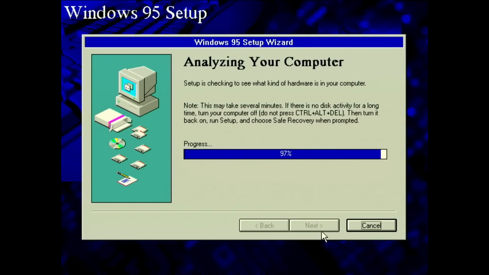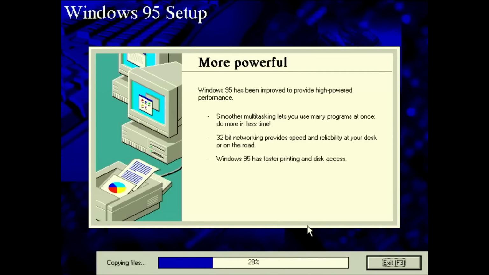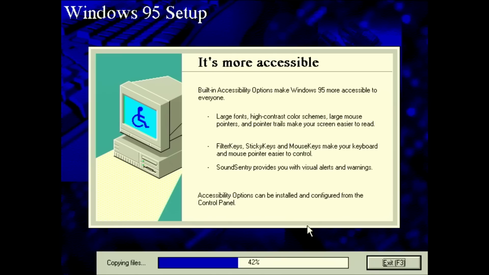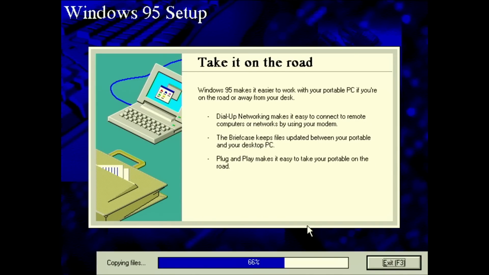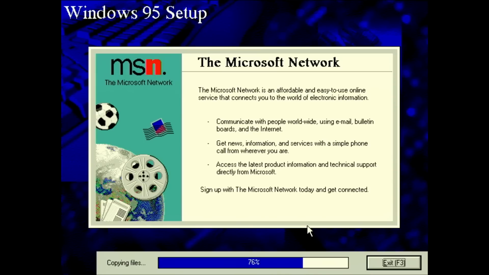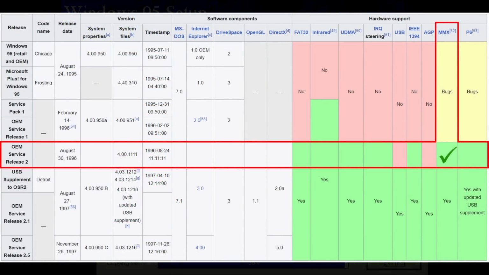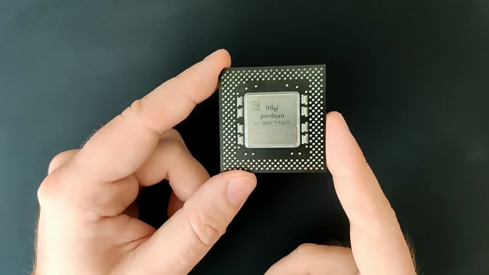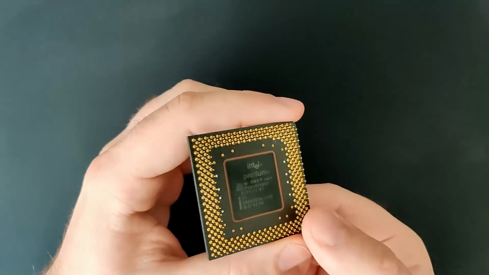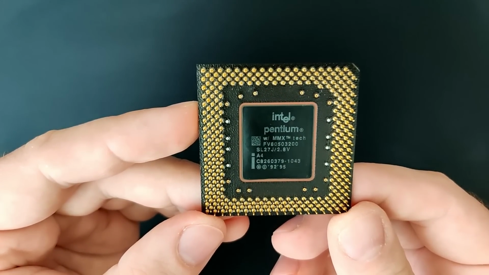It's the year 1997 and DOS is making way for the new kid on the block. Windows 95, which had already been around for a year by now, has already received several improvements since its initial release in August 1995. I will be installing Windows 95B, also known as Windows 95 Service Release 2, which fully supports Intel Pentium MMX processors. Today's retro PC will be powered by a Pentium MMX with 200 MHz, paired with a Matrox Millennium 2, 48 MB of memory, and a Voodoo card with 4, 6, and 8 MB of video memory.